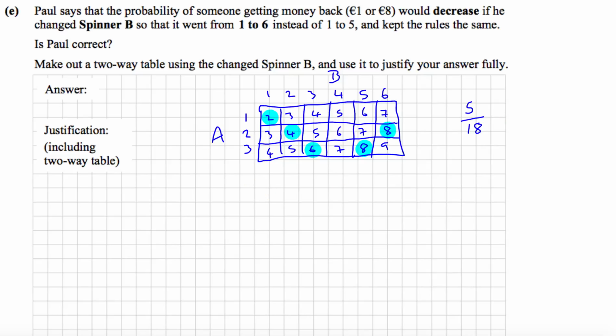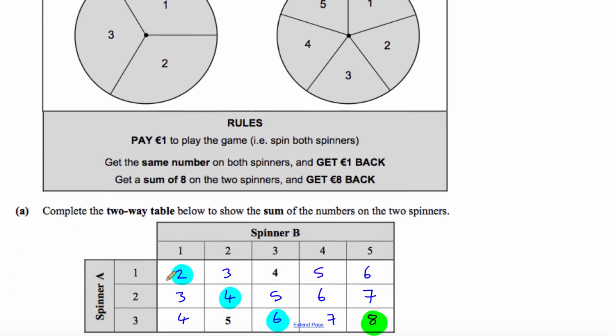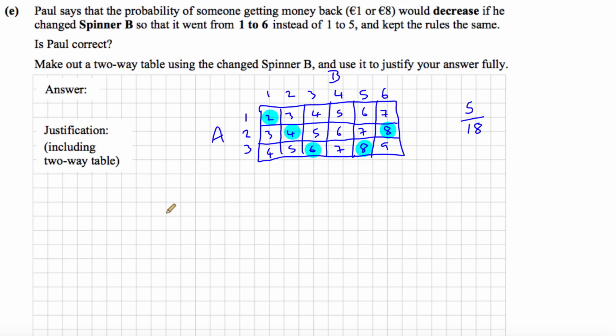And if you remember from before, if we go back, the chance of getting numbers that are the same, a pair of 1s, a pair of 2s, a pair of 3s, or an 8, was 4 out of 15. So that's what we're comparing it to. So 4 out of 15, and we're comparing that to 5 out of 18. So the easiest way to compare is to express it as a decimal. So 5 out of 18 gives us 0.27 recurring. And 4 out of 15, well, that gives us 0.26 recurring on our calculator.